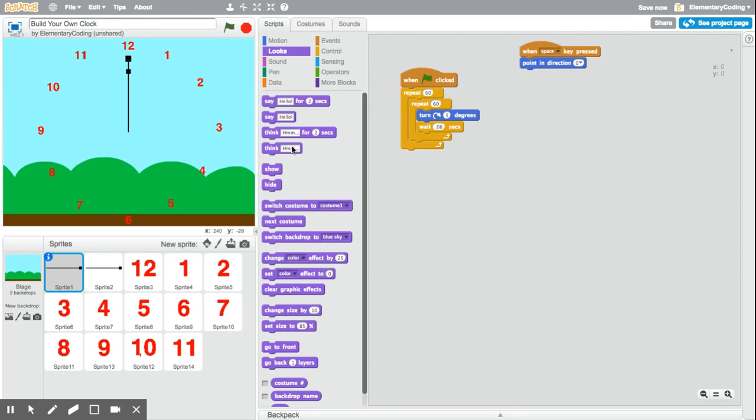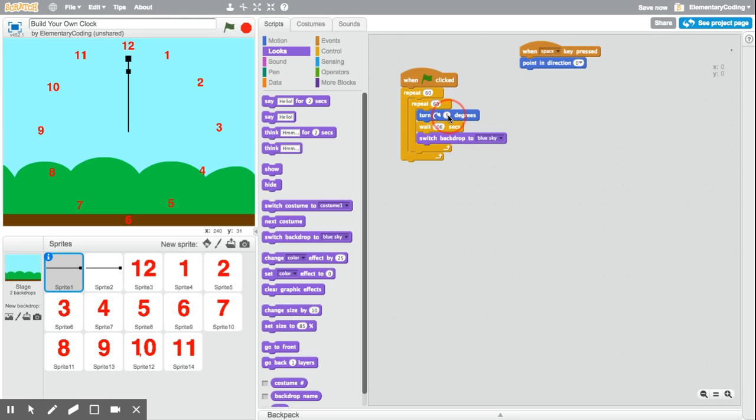So if I go to looks and I want to switch the backdrop, I can bring that in. And that's in the first repeat loop. So nesting the loops allows me to have something happen a whole bunch of times. And that thing that's happening is also happening a bunch of times. So it's two ideas in one. So I'm going to have the backdrop switch every time it goes around.